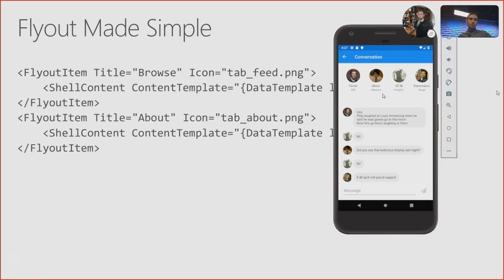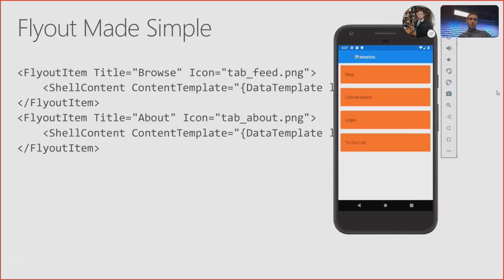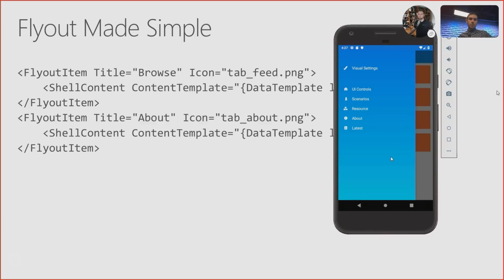One of our French developers helped us to build. So I think there's some French in there. So some cool animations and stuff in here too. You'll see that I've got typical navigation happening. And you'll notice on the flyout menu here, there's quite a bit of customization that I've done. I've got a gradient in the background, which I used platform code to do. But you can also add a flyout header up above with a template. You can customize the look of all of these templates.